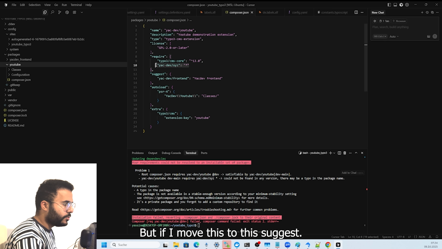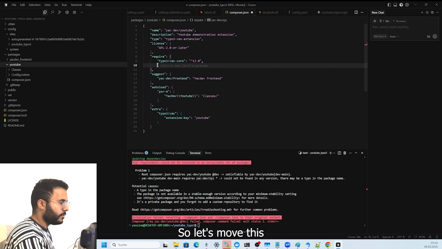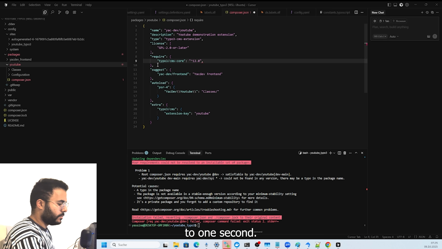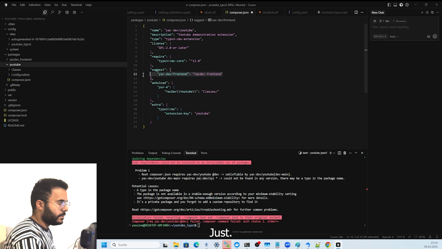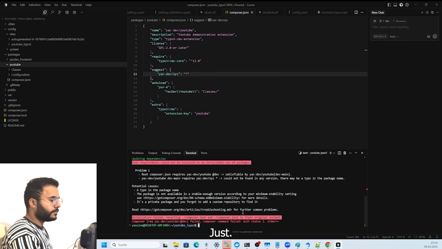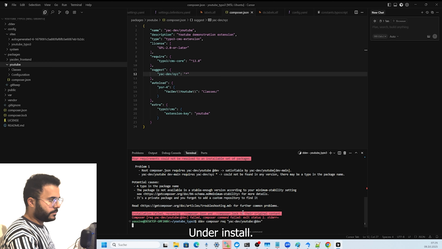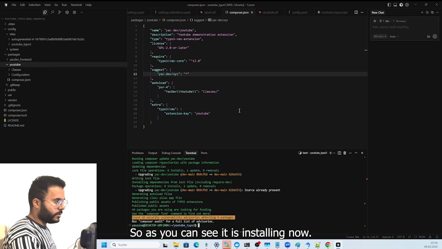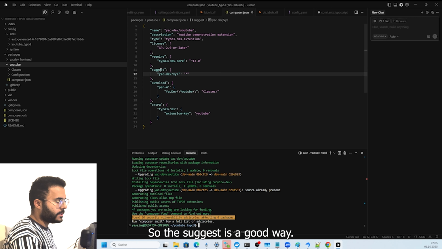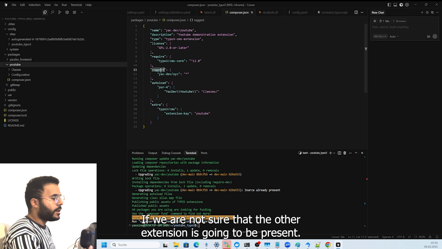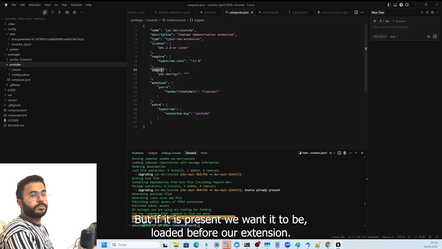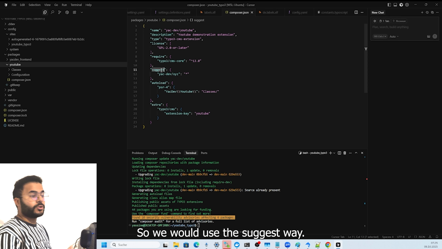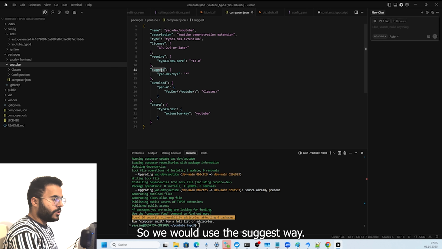But if I move this to the suggest, and do install, as you can see, it is installing now. So the suggest is a good way if we are not sure that the other extension is going to be present. But if it is present, we want it to be loaded before our extension. So we would use the suggest way.